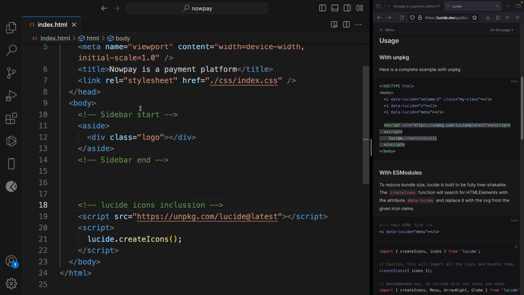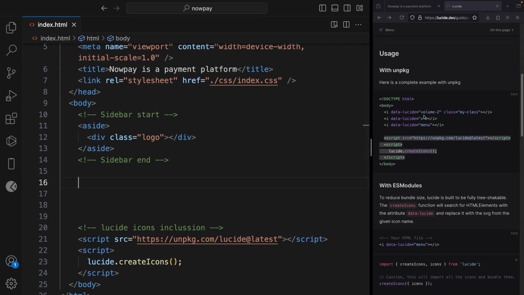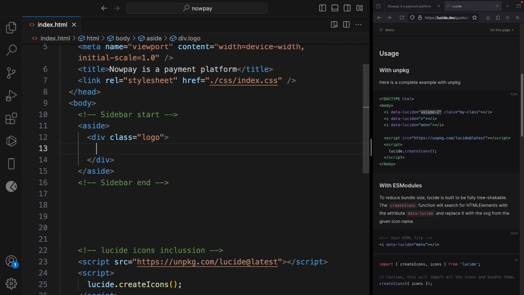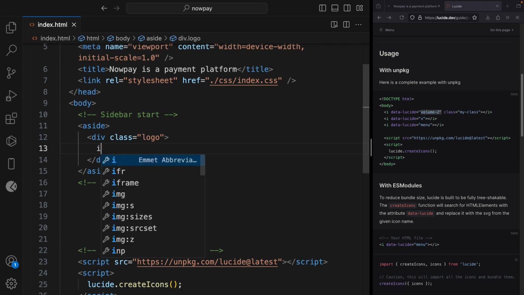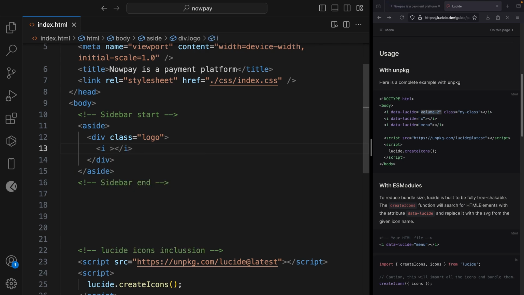That is cool. So now, if you take a look here, we create an icon, we then copy the link of the icon and add it. So here I'm going to create something that makes sense, and I'm going to add data-lucide.